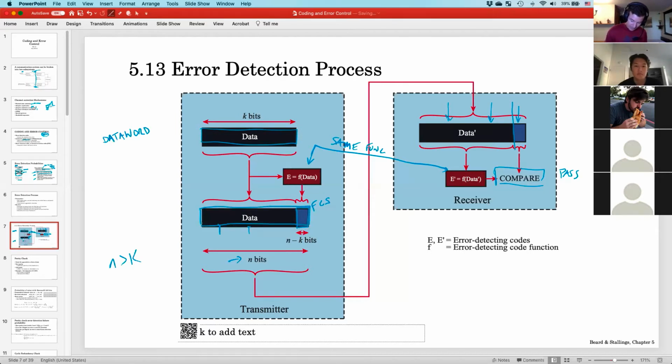The entirety of this, that is the data plus the check bits, is known as the code word. And so in all of these lectures, the code word will be of length n, the data word will be of length k, and then the difference, n minus k, is the amount of extra bits you're sending to try and guarantee that the bits that you want get through correctly. So again, there's this tension between, do I send more check bits to try and ensure that fewer errors occur, or that if the errors occur, they can be corrected, but at the cost of more bits being sent through the pipe. And so the effective data rate will go down if you send more check bits than you need. So I hope that tension is clear.